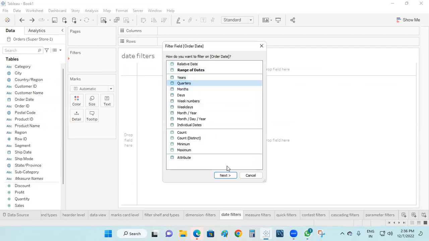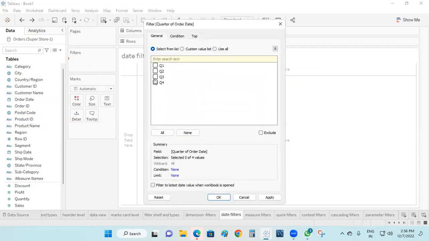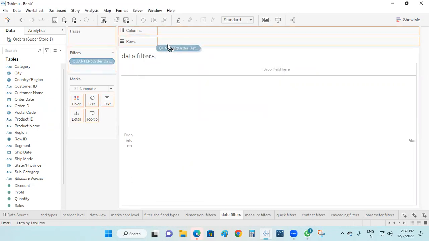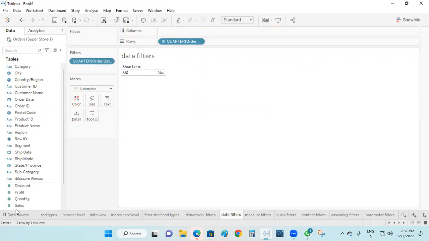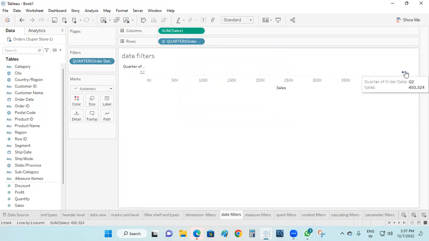Same as if you want the quarters, click here. So it will display the quarter 1, quarter 2 like that, okay. I want to display the quarter 1, right? Drag and drop in the row shelf, so it will display quarter 2. అగైన్ సేల్స్ ఇంటూ ద ఇక్కడ. సో ఆ క్వార్టర్స్ లో ఈ సేల్స్ అనేది వచ్చింది అనమాట ఇక్కడ. ఓకే, సో ఇలా డిస్ప్లే అవుతుంది అనమాట ఆ వాల్యూ. ఓకే, ఇది ద డేట్ ఫిల్టర్.